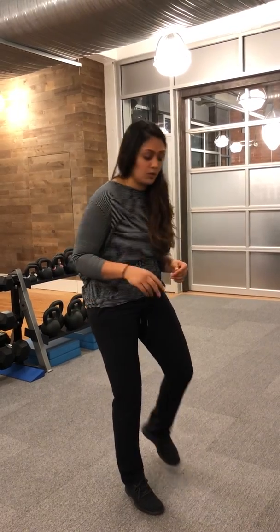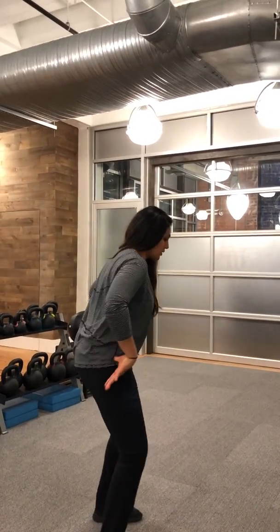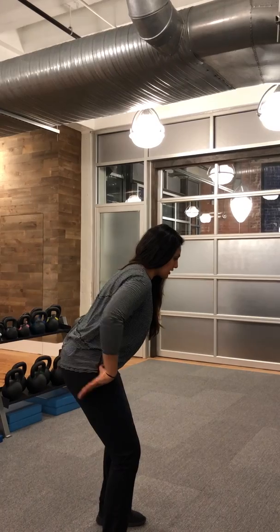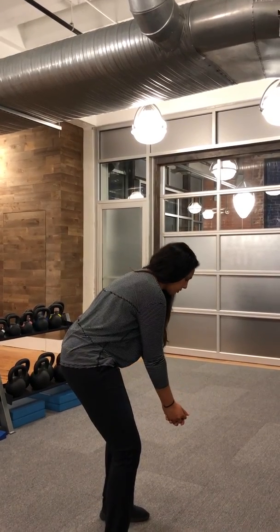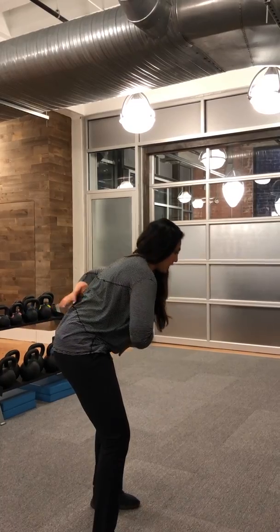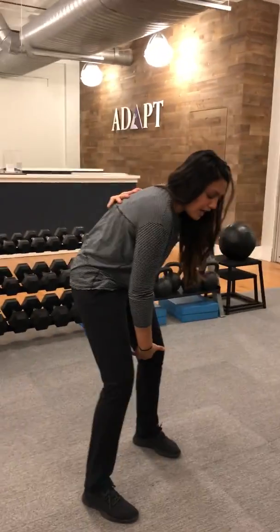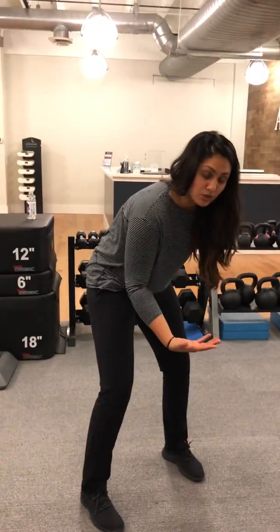Conversely, here's the second one. We'll see this often with people who aren't quite sure what a neutral spine looks like or aren't sure how to load their hips properly. Same concept, you're sitting back into your stance, but many times what we'll see here is people start to come forward and round forward over top of their club. So what will happen here is you lose control of your back, and now you've got a lot of strain in the opposite way through your back.